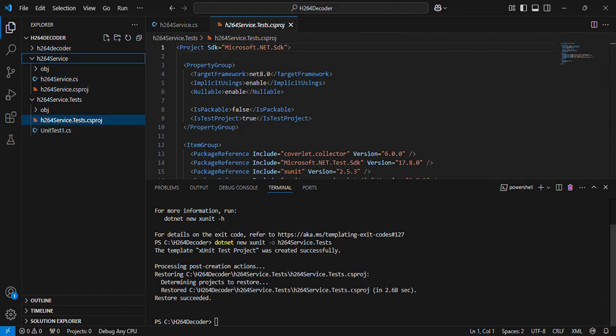So now let's go on, so we already have this project. So now the next thing is to reference the class library within this test project. And how do we do that?